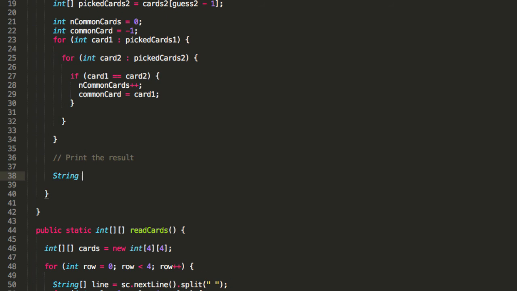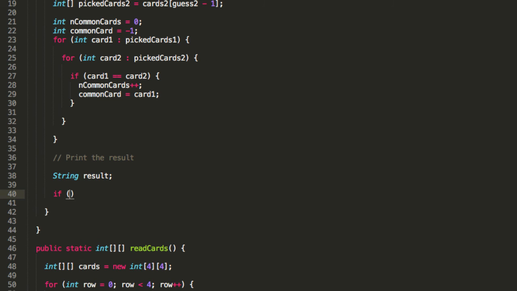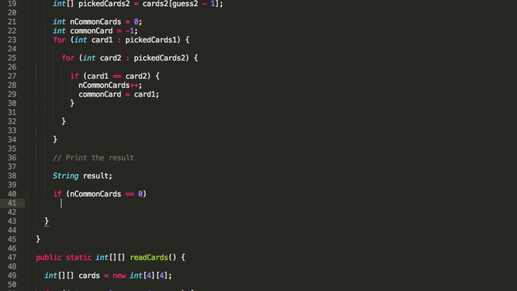There's going to be 3 different cases, as we mentioned before. So if the number of common cards is equal to 0, result equals volunteer cheated.